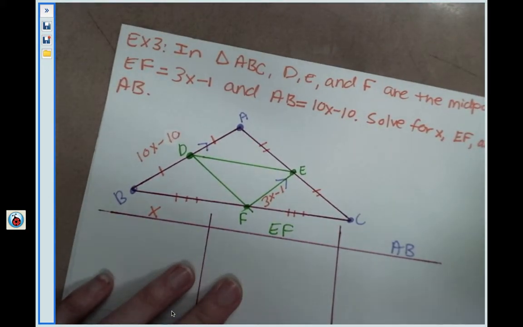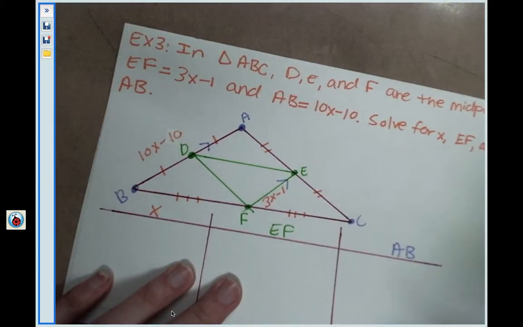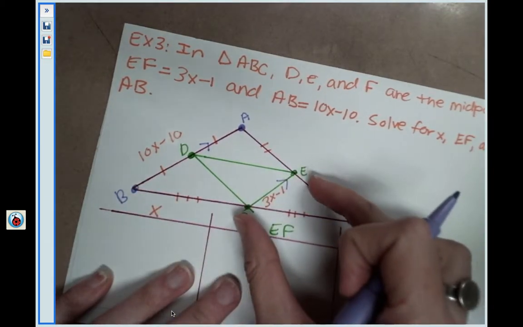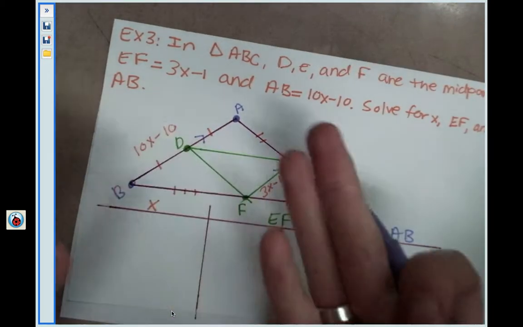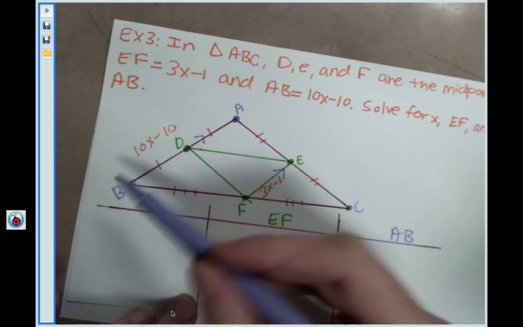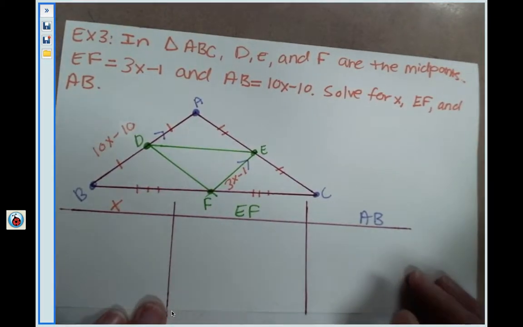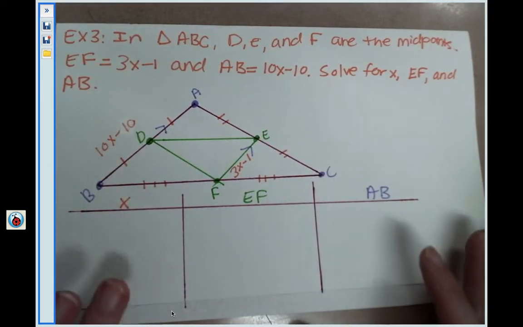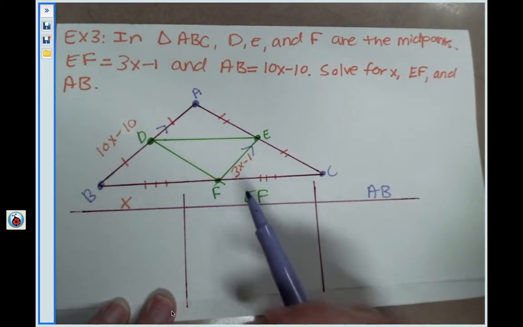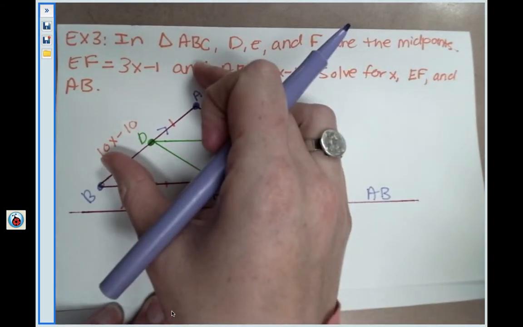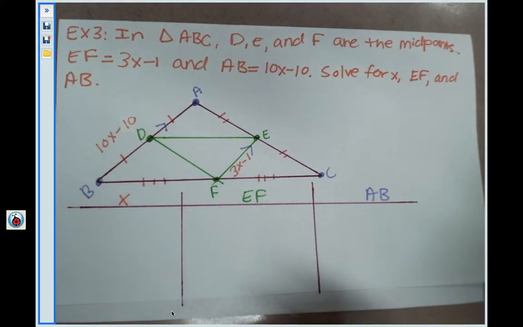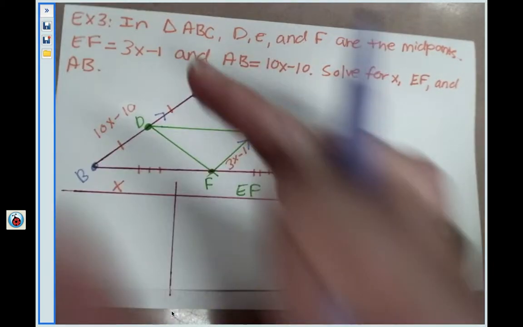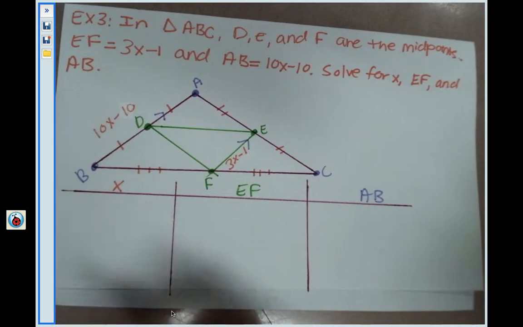You can set it up kind of like that, or you could reverse it. You could say that if you halve this side, it will give you this mid-segment. But sometimes if we have fractions in the problem, like if I put a 1/2, it'll make my life a little bit more difficult. Fractions are our friends, don't you worry about that. But in this case, I'm going to go from the mid-segment to the side so I can avoid the 1/2. I know if I double this side, it will equal this side of my triangle. So that's how I'm going to set up this problem.